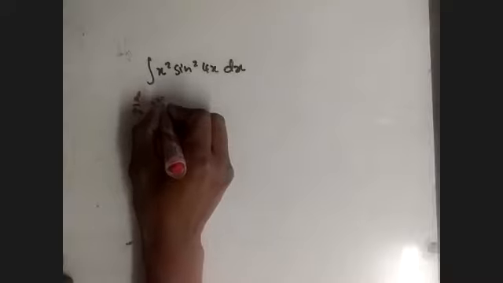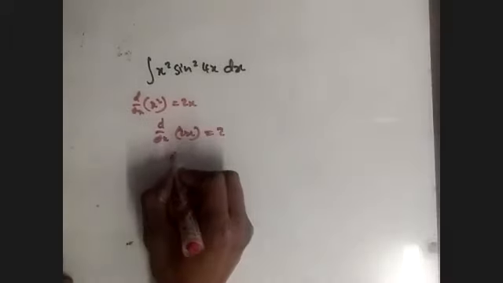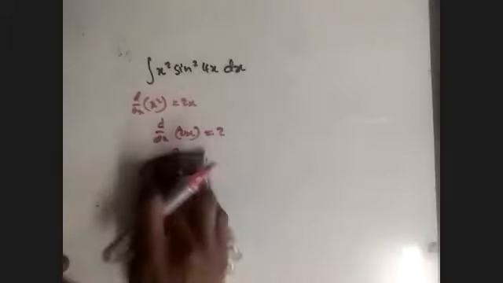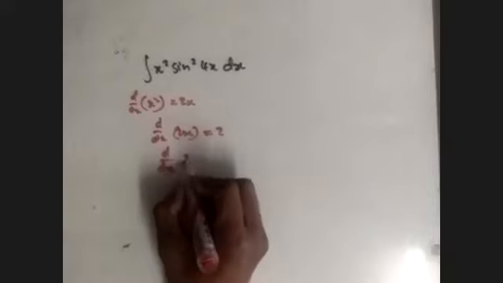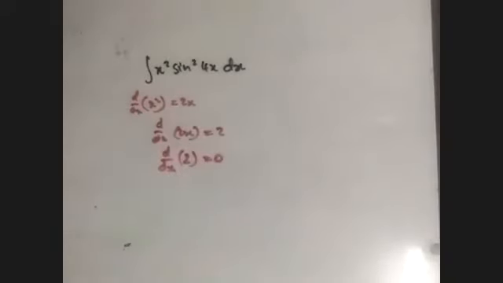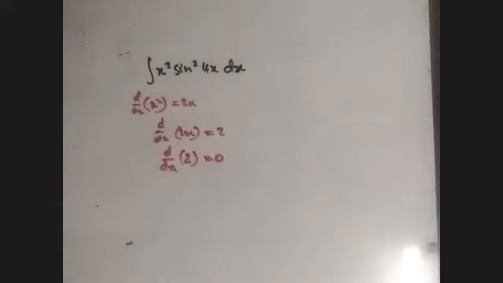We know that the derivative d/dx of x squared is equal to 2x. Then you find the derivative of 2x, which is 2. Then the derivative of 2 becomes 0. So once it becomes something of this nature, we call this a terminating variable, because its derivative will eventually get to 0. So in this method, we always make sure that our terminating variable becomes zero. Are we fine with this idea, guys?